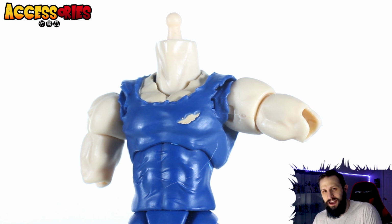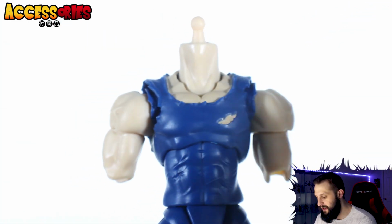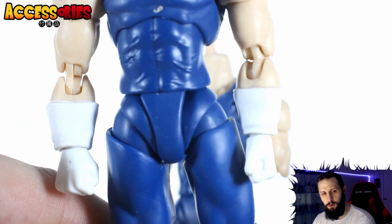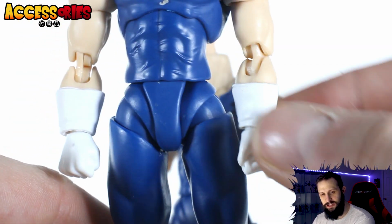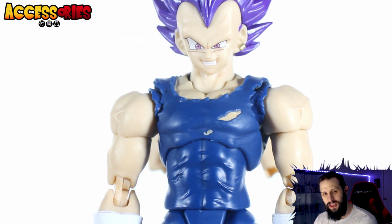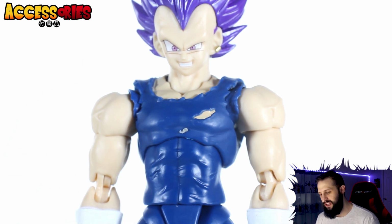So that was kind of annoying, and then I finally was able to get it in there. So just take caution when you're doing this, and also the hands, you want to take the hands off vertically. No pulling to the side, none of that. You just want to pop them off down, like so. So that's it for the installation of the figure.